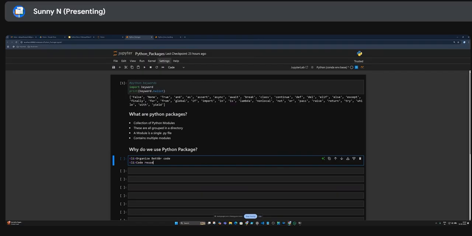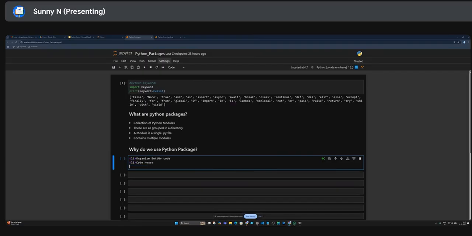Code reuse. And it is ready to use. I can say ready-to-use tools for specific domains. Now what are domains here?